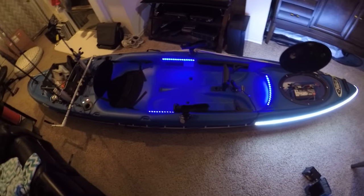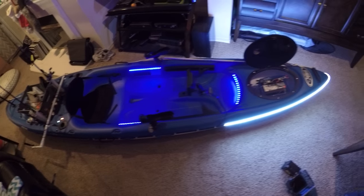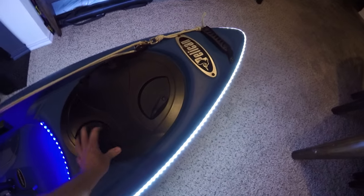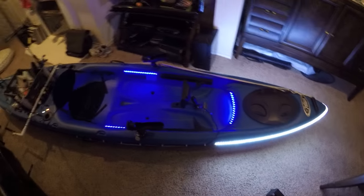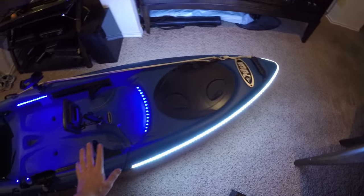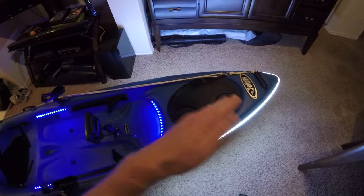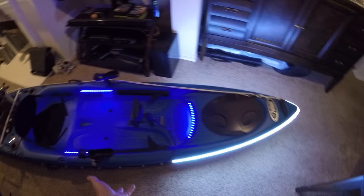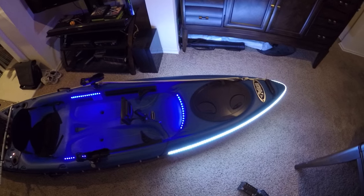Although I have taken this out on the lake when there were 2 or 3 foot white caps, and I got soaking wet that day. Water was coming over the front, and I was literally just smashing head first into these waves, and the inside of the hull was completely bone dry when it was all said and done.